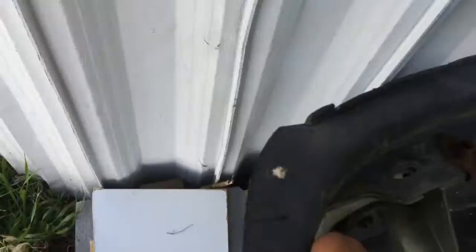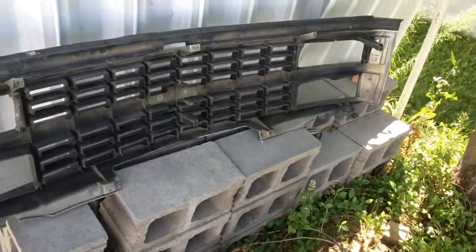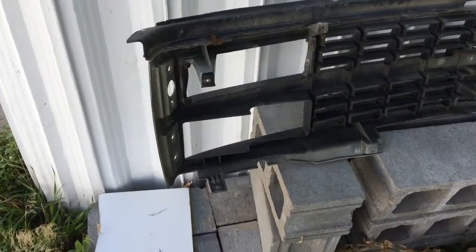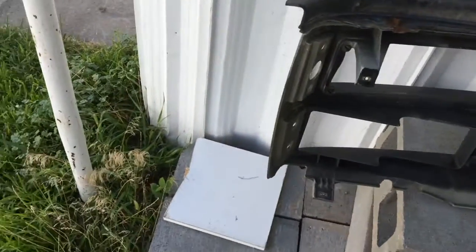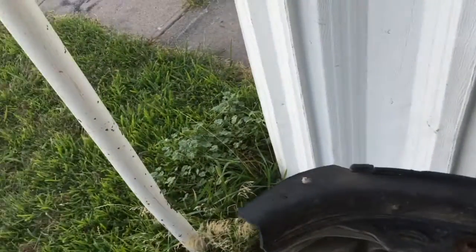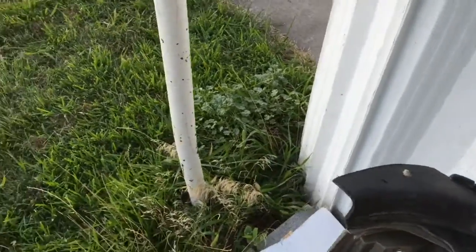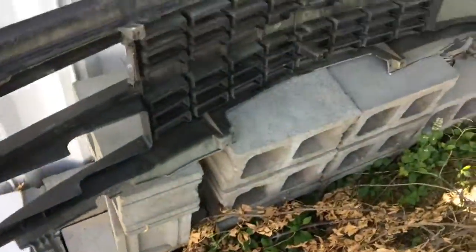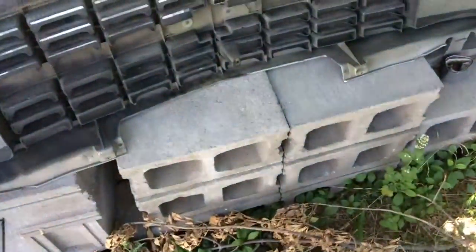I'm going to put my valence from my other truck on, so that's why I'm taking this one off for when I paint this beautiful grill. I also got some other parts — I got some rams and stuff, I'll show you those at some point. There's a little bit of cracking going on; I'm probably just going to get some super glue and fix that before I paint this truck. The grills are pretty easy to come off — I'll show you how to do that when I get the red truck here.